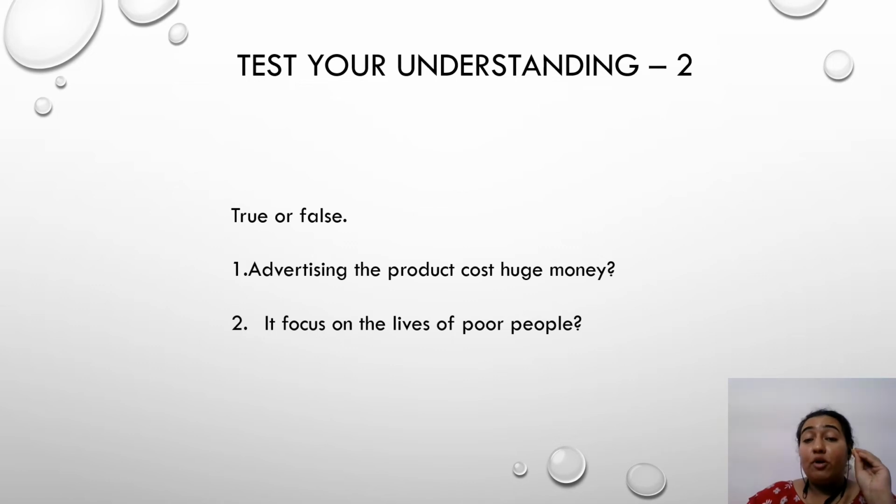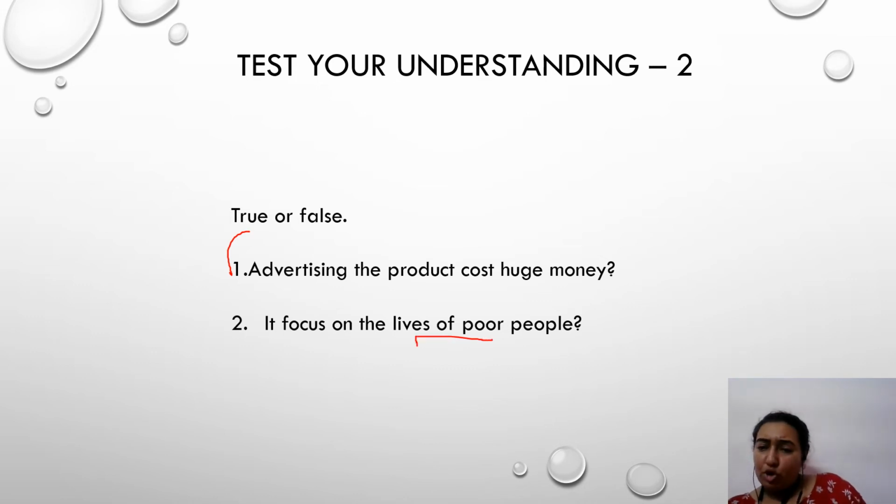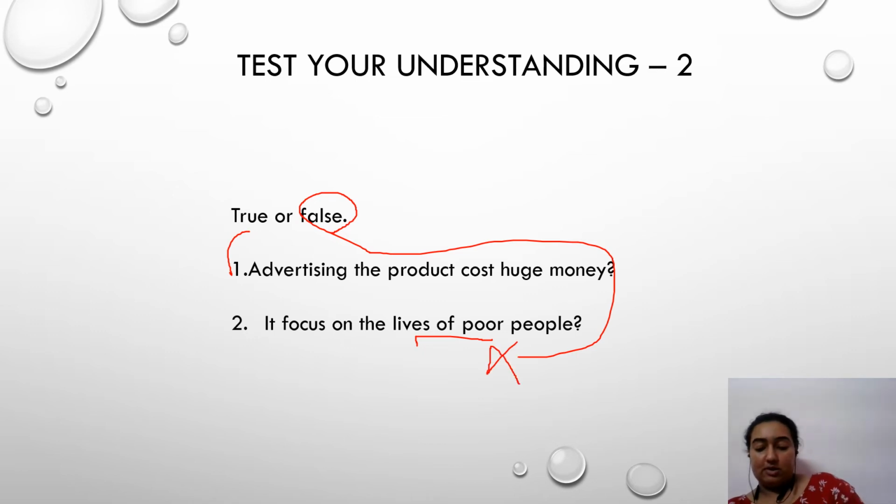Advertisement, the product cost a huge amount of money. Is it true or is it false? We just now discussed. Yes, it is true. Now, advertisement focus on the lives of poor people. Do you think we can see so many luxury items on TVs and newspapers? Can poor people afford it? Definitely no. So the answer to this question is false. It doesn't prove this, right?